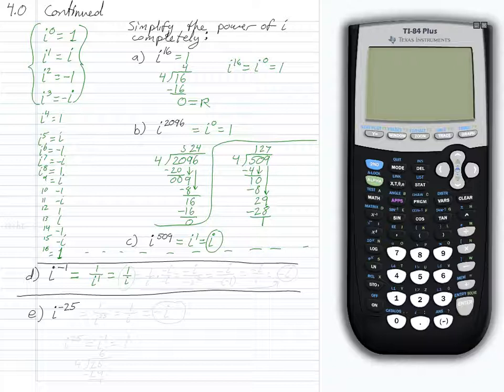But that is not completely simplified. Remember, our completely simplified form would be something like a plus bi. It doesn't allow for any i's in the denominator. So I want to get rid of that. I can do so by multiplying by this complex number's conjugate, which is negative i. If I do that, then we end up with negative i in the numerator and negative i squared in the denominator, which is good news for us because negative i squared is equal to negative 1. So this is just negative i over 1, or negative i.